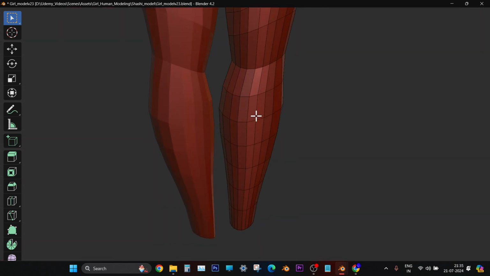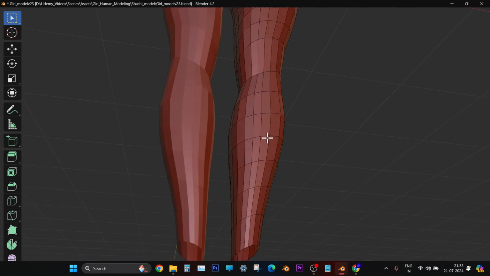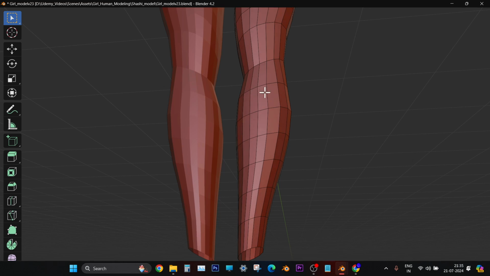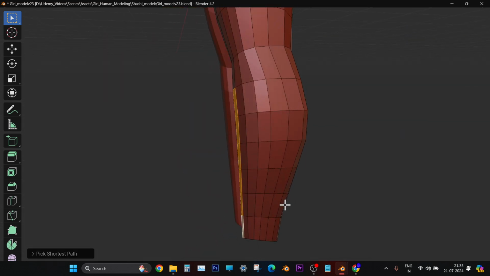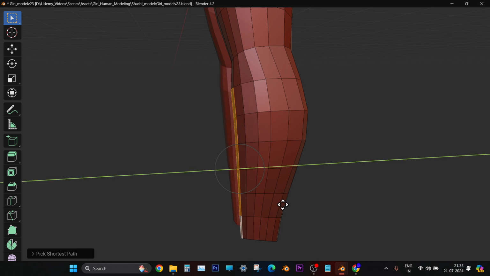So these I told that you should go backwards, and the front one should also project forward. So let's bring it forward.